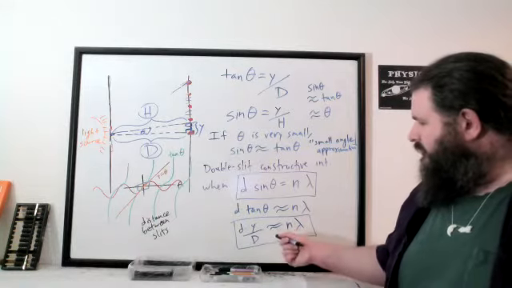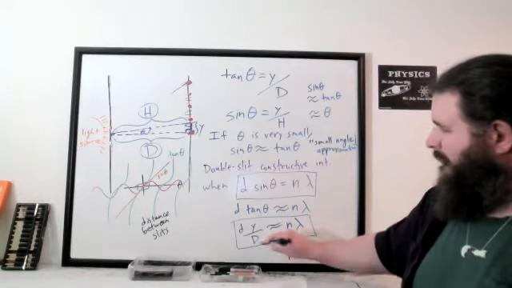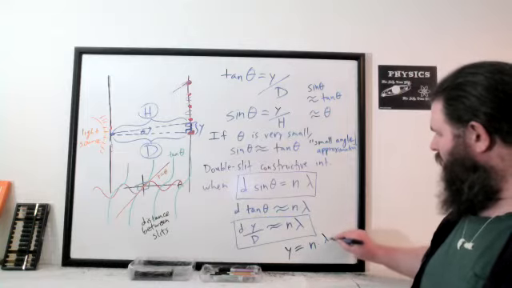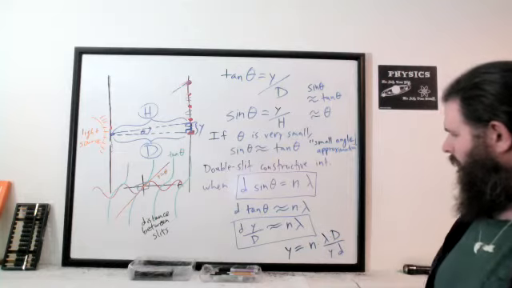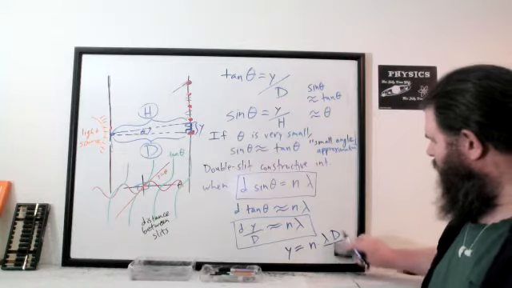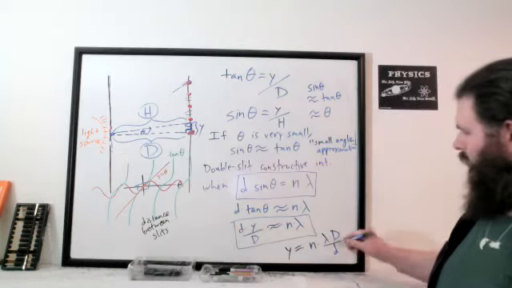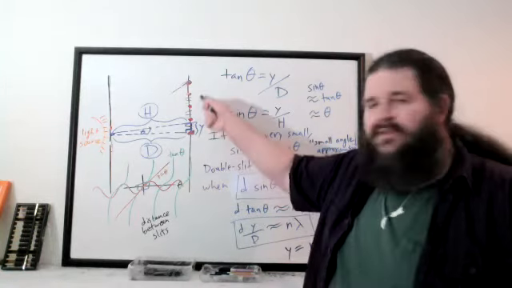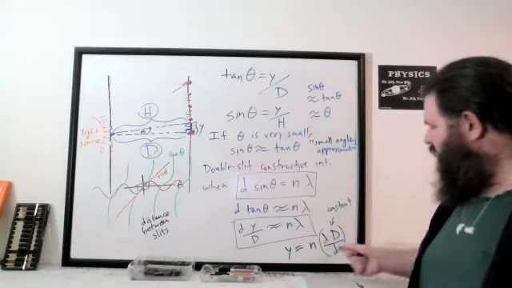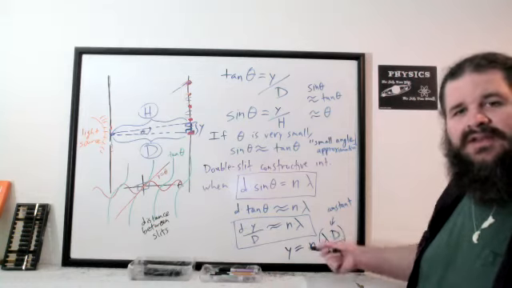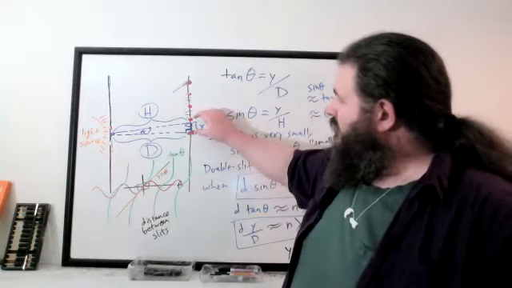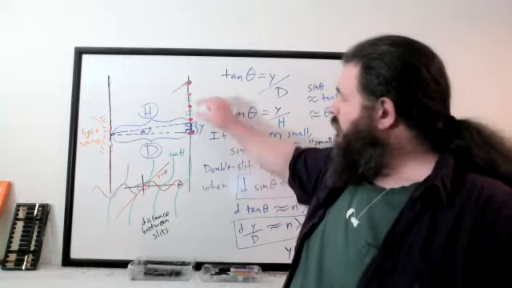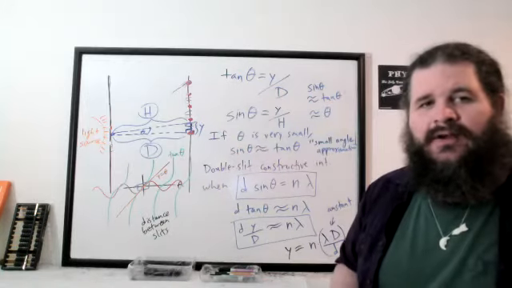One of the other neat aspects of this is if we solve this for y, just by multiplying by capital D, the horizontal distance, and dividing by little d, the distance between slits, we're going to get y equals n times lambda times big D divided by little d. And this is just a constant. So that means the y values, the heights of the bright spots, are going to be a constant times a whole number. If this is just some distance, we get 1 times this distance, 2 times this distance, 3 times, 4 times. So we're going to have some distance above the center to get to the first bright spot, then twice that far to get to the next bright spot, 3 times that far to get to the next. This tells us the bright spots are going to be evenly spaced, assuming we're close to the center and can use the small angle approximation.